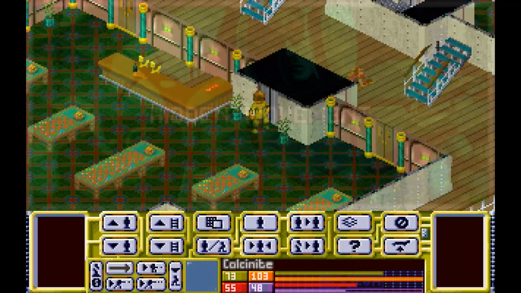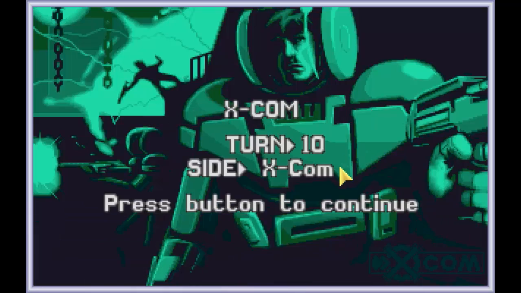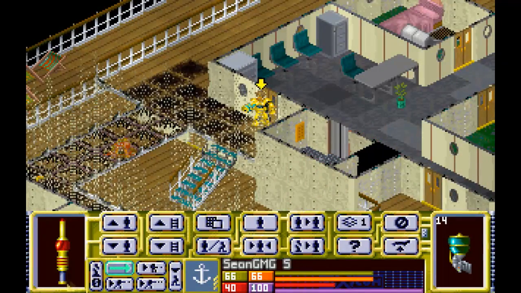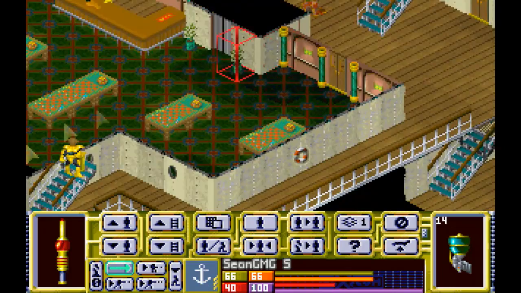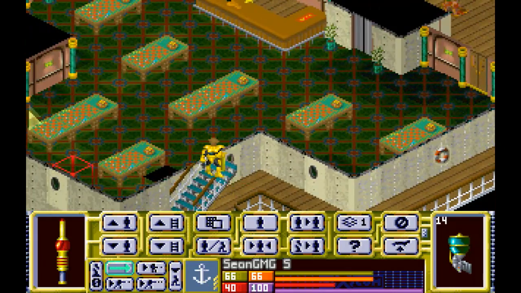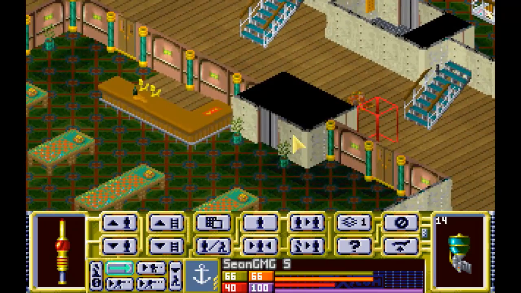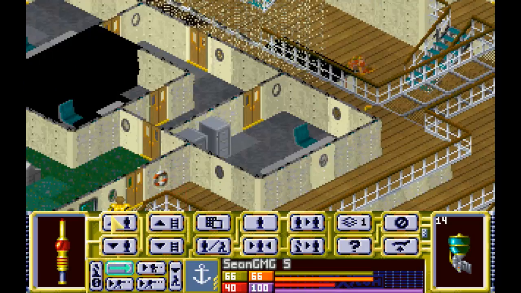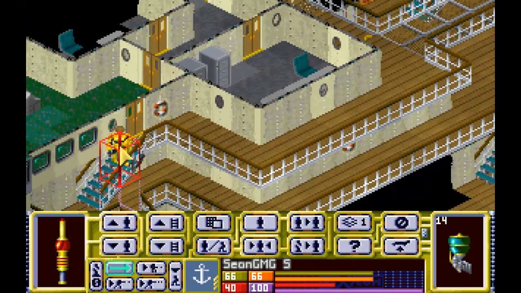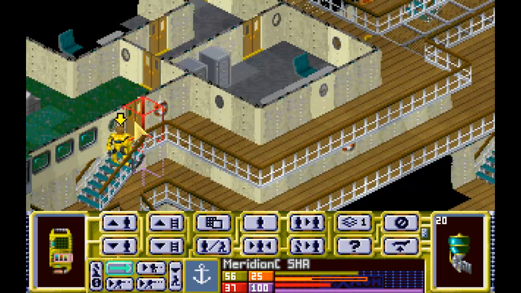And we have calcinite. Okay, he's up there in one of the staterooms, or in one of the ballrooms. I think he's on the third floor. I think he's over here. Okay, so how do we get in there, Meridian? What's the easiest way? Well, there's an elevator I could walk you around to, except there's a civilian in the way. And I think I want to have you clear this area as well.